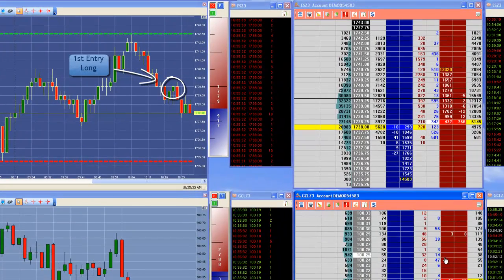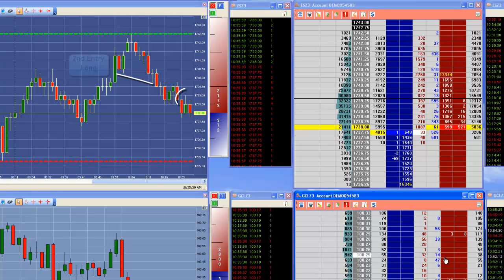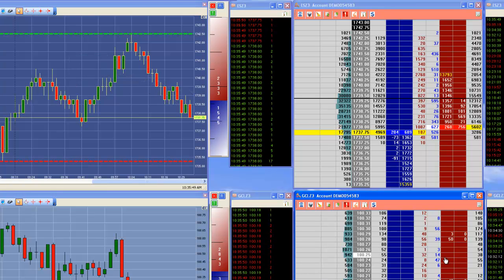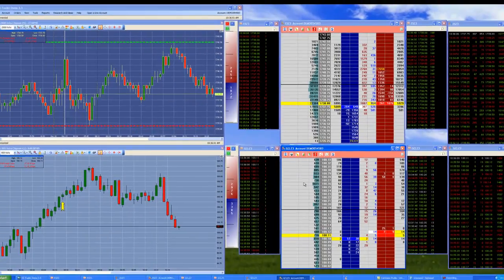A lot of times your setup happens at a pivot point where it could go either way. You could have a second entry long, which is kind of what we saw setting up just now, or that could fail and then cause a failed second entry long, which would be a short trade. And so a lot of times, at some of these points where you're looking to place a trade, the market could really go either way. So I was looking for a way to dig down a little bit further, try to keep myself out of traps and so forth.